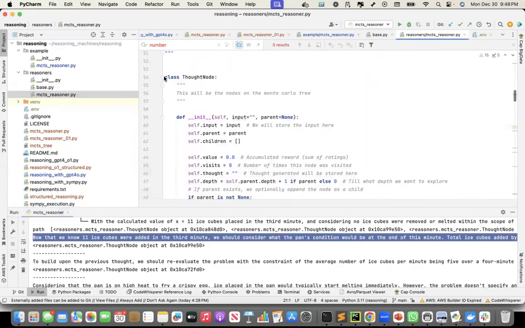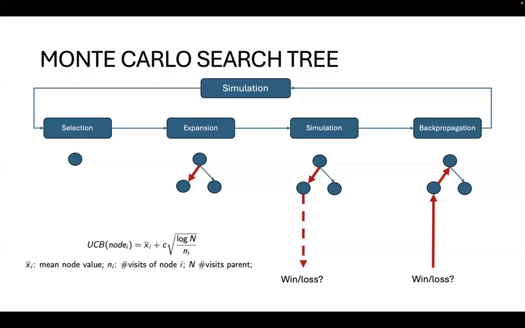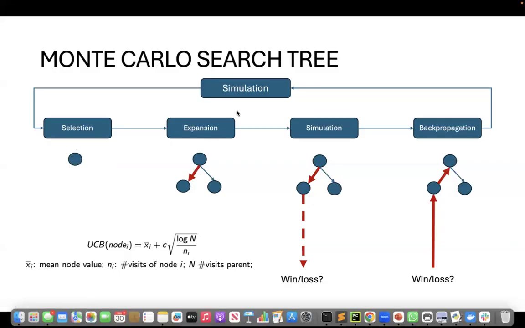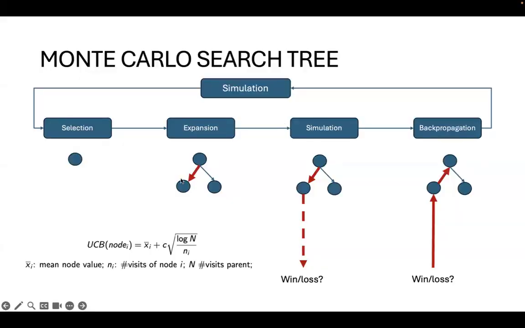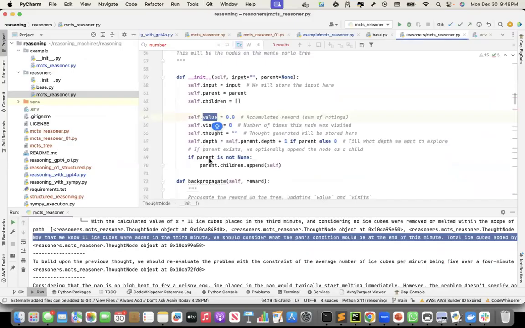First I created a thought node. Think about this as thought nodes. The thought node has an input as a parent, as children. This is the value: every time I choose a node, I simulate, find out the rating of that particular thought, and update it in the value.